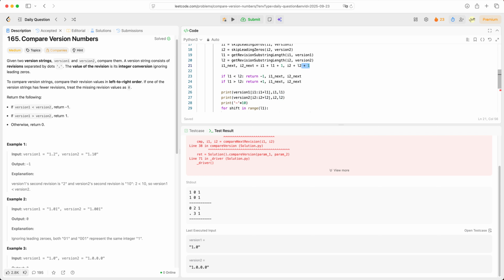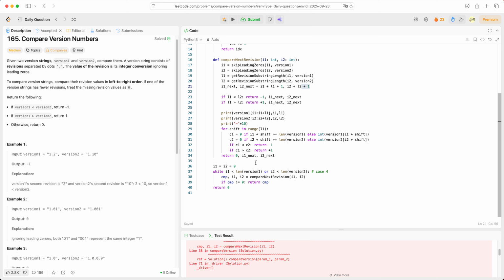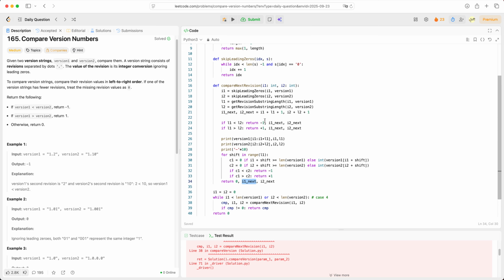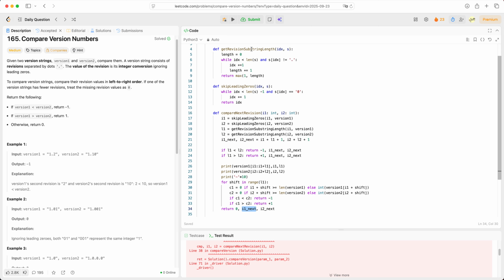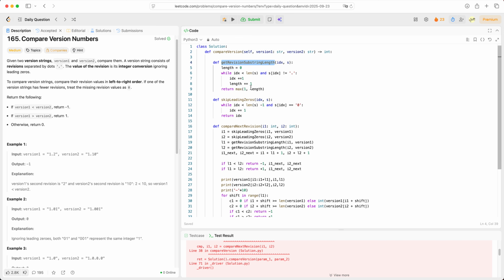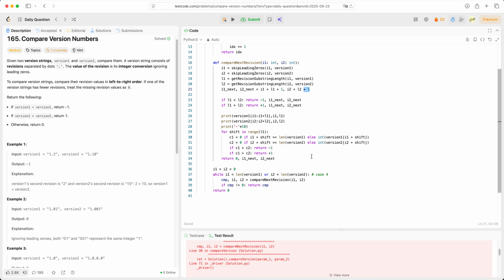What if we don't do that? What would happen then? Do we then run into the problem with the revision substring length? I think it has to do with this one and with this one.